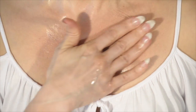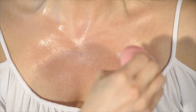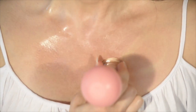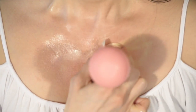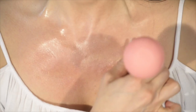Then wash your hands. There should be no oil residue left on your hands, so you'll have a good grip on the cup. Place the cup at the area to be treated and squeeze the rubber ball. Slowly release the ball, allowing it to inflate. Once the cup is firmly fixed on your skin, pull it along, just like this, back and forth, from side to side, and you will feel a deep tissue massaging sensation. The oil makes moving your body sculpting cup easier, and it acts as an air sealant.